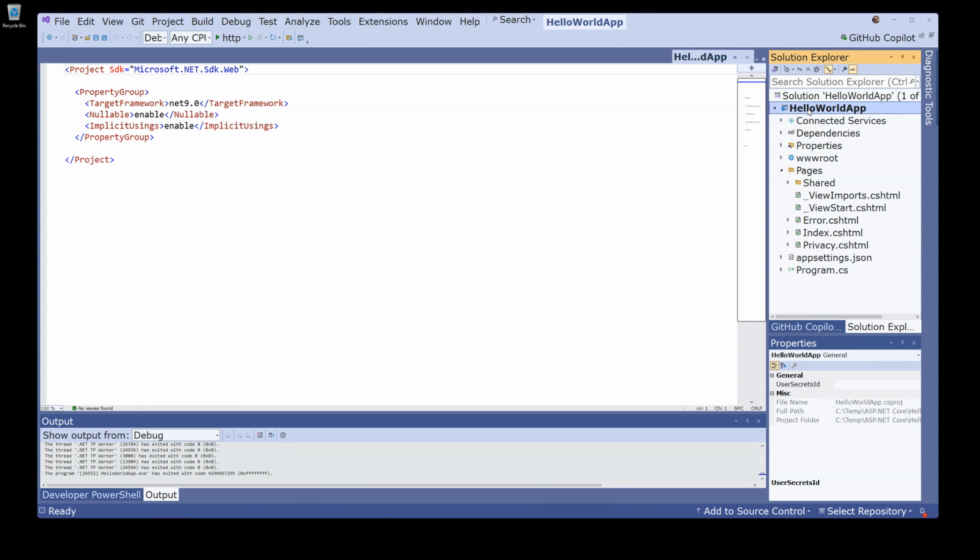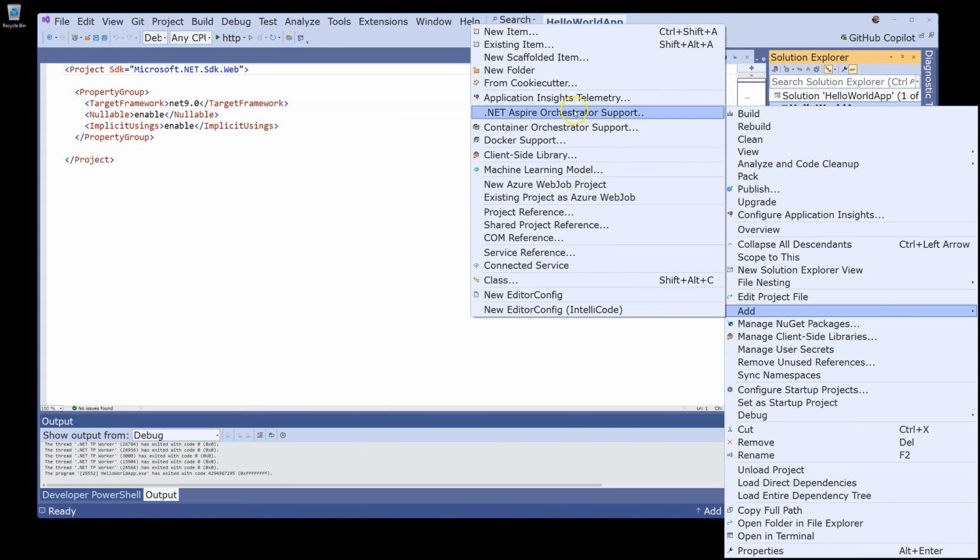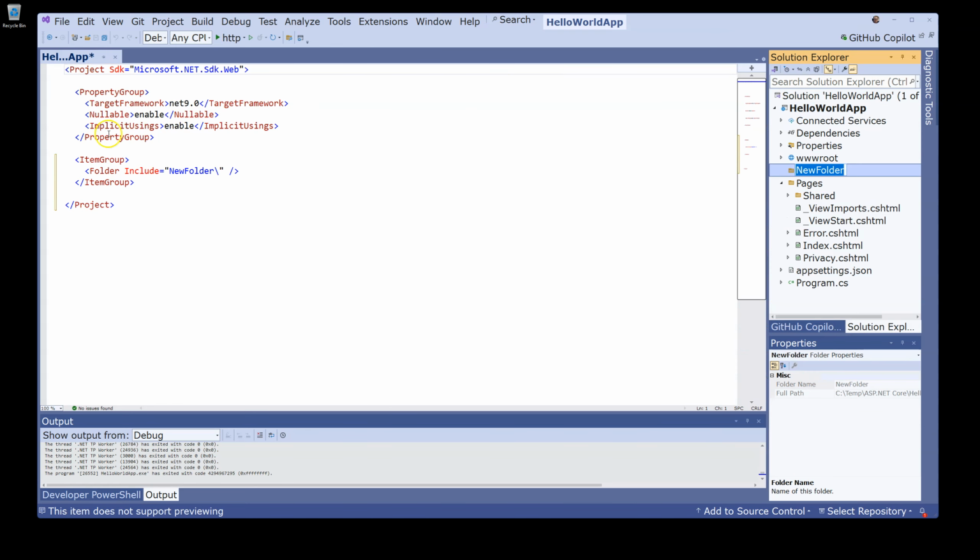So you can just right click here on the project, click Add and New Folder, and typically you can name the folder whatever you like, but the default name is Models, and then inside this Models folder you can create your different classes.